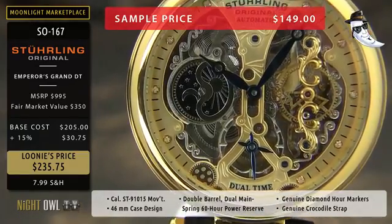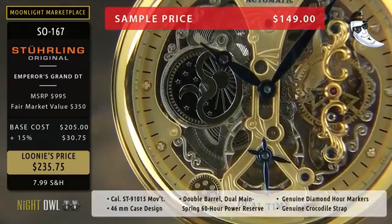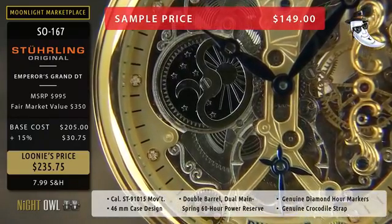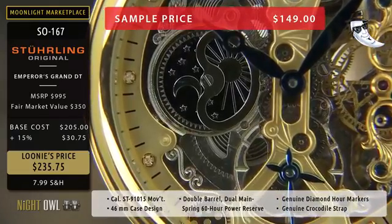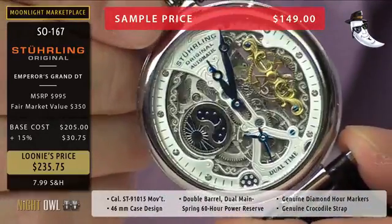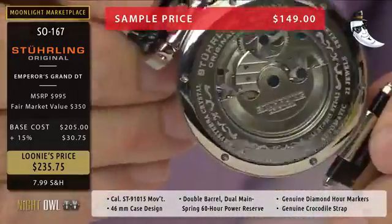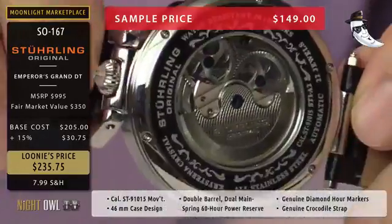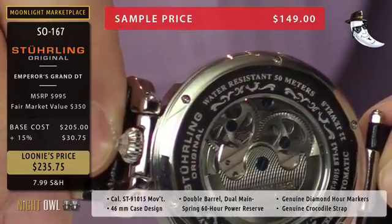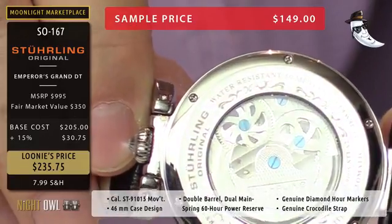It's a dual time timepiece. It's got small diamond hour markers all the way around the dial. It's got a dual time zone. It's skeletonized. And here's the big thing here, guys. Check this out. Ronnie's giving you that really nice macro shot. Here's the front of the watch, the silver tone. And to me, the silver tone should have gone first. But anyway, there's the case back shot. Can you see that? I'm trying to move the rotor for you. It actually has 2 mainsprings. So you've got dual mainsprings, 60-hour power reserve, 2 barrels, 2 mainsprings, dual time, properly made.